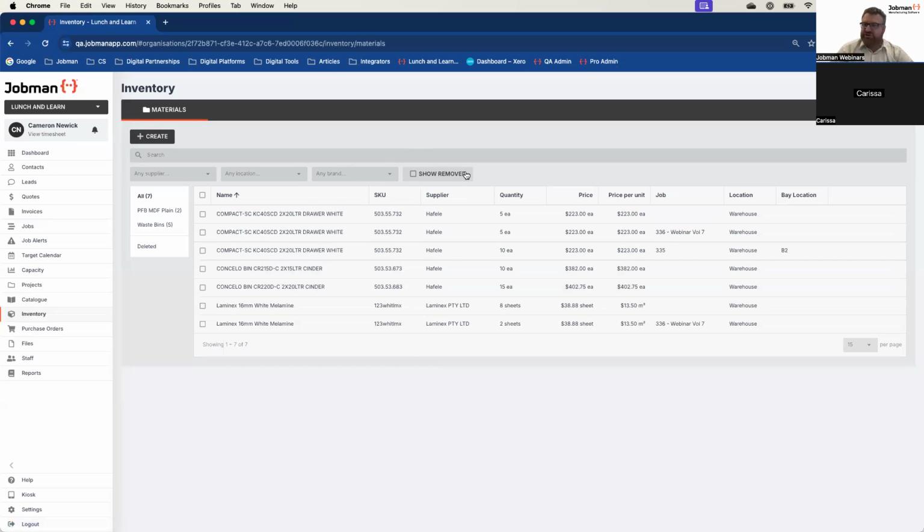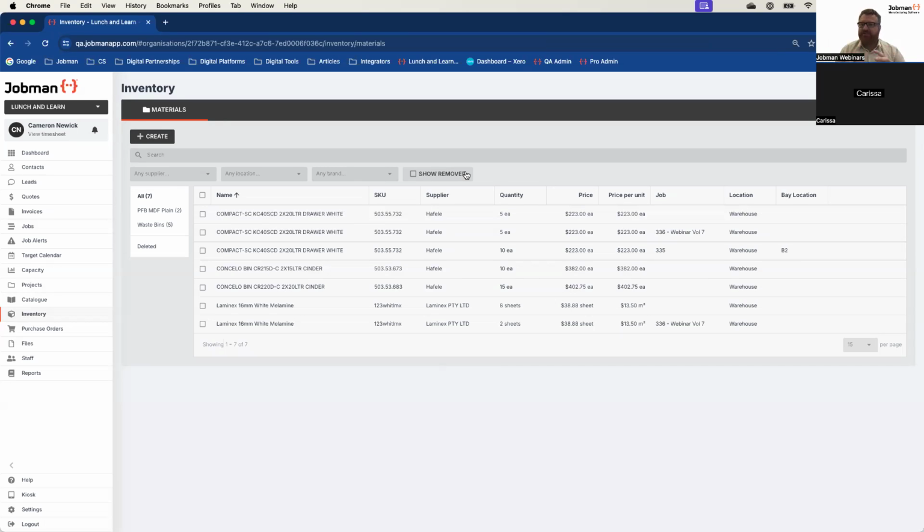This show remove functionality is here to take care of the last part of that process, which I want to show you now. So it's all fantastic. We've got our jobs. We've pulled our raw materials in. We can optimize them and override that list either by import or manually or pull it through from the quote. There's lots of ways of achieving that without having to sit there and enter them for every job. We've then purchase ordered or sourced from inventory. We've allocated the materials to the job. The job now is in a position where we can use those materials and manufacture.